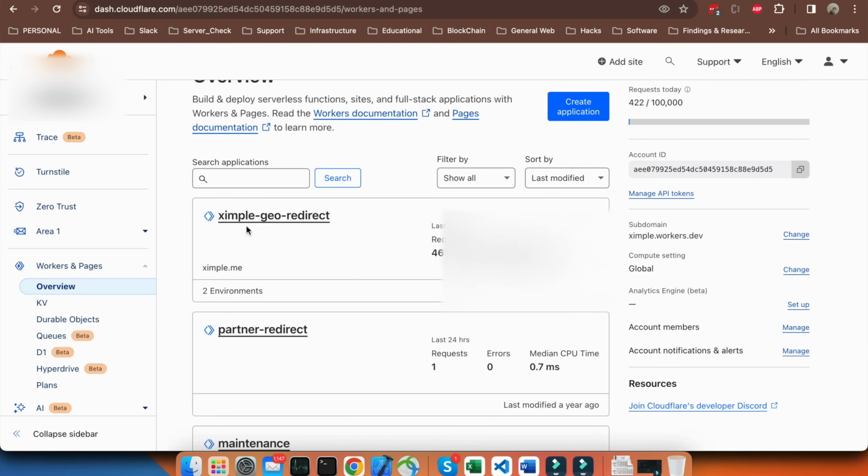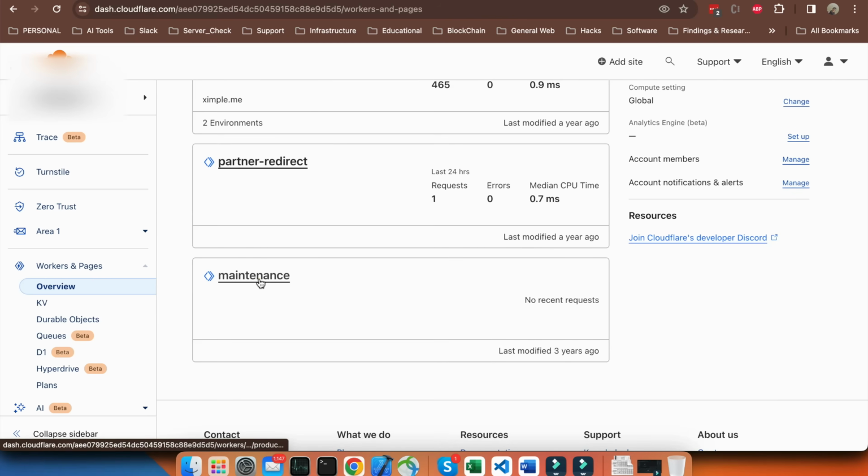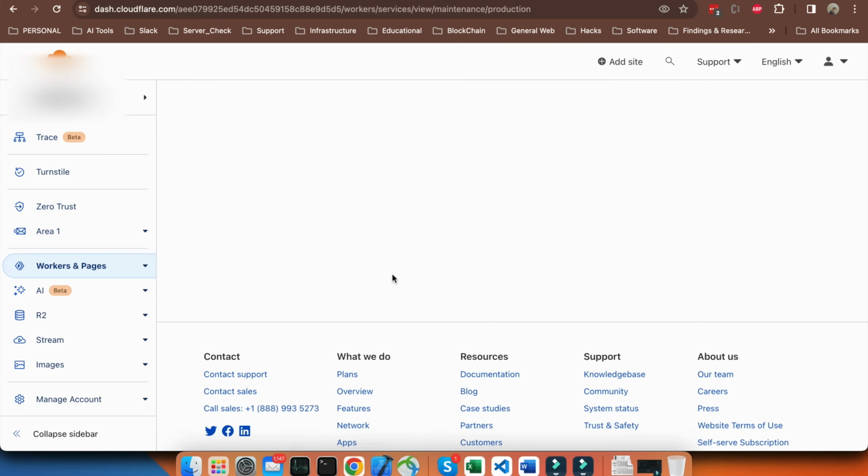And there is a geo redirect. You can understand it as wanting to redirect India traffic to IN, and US traffic to US EN, something like that. I will take the example of this maintenance one.